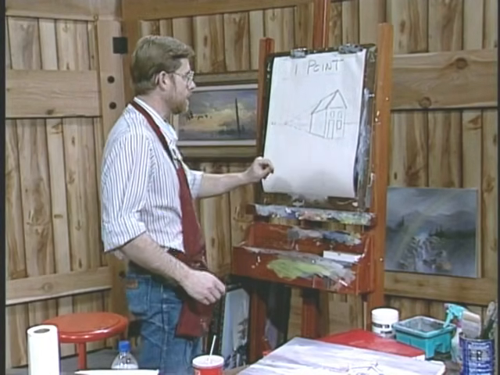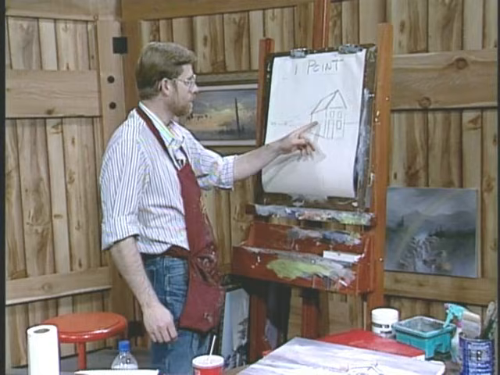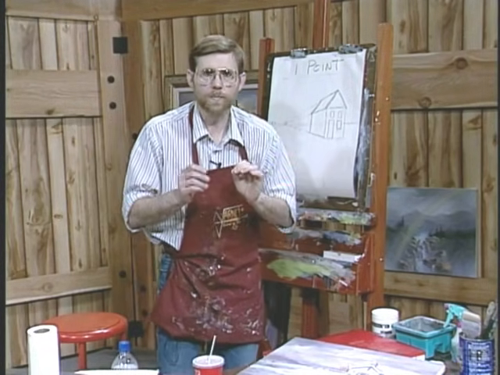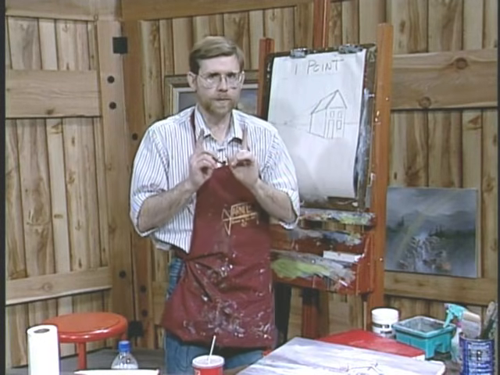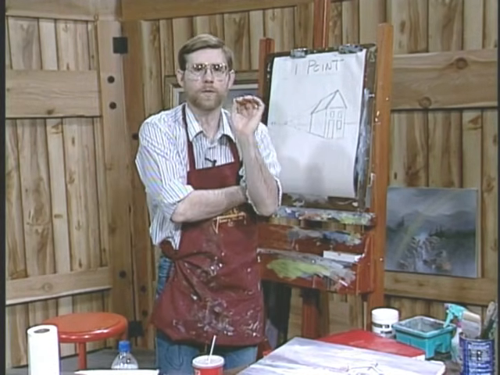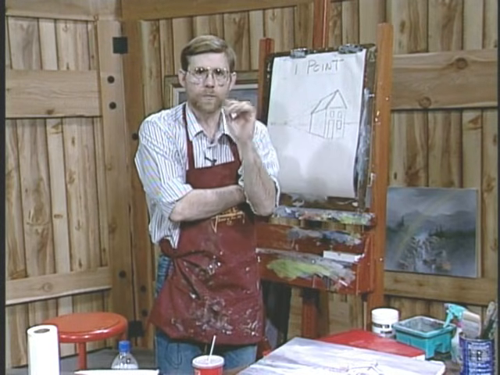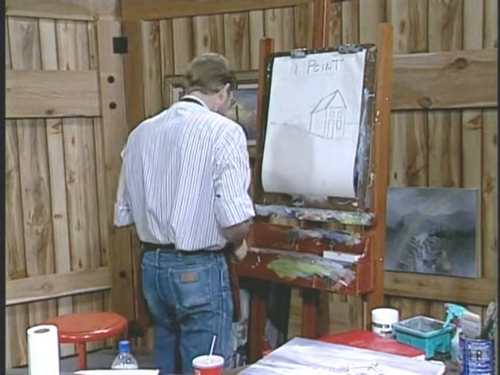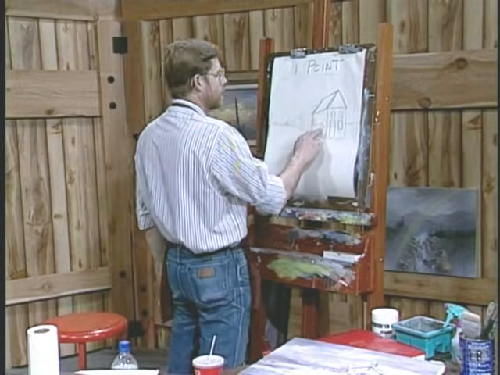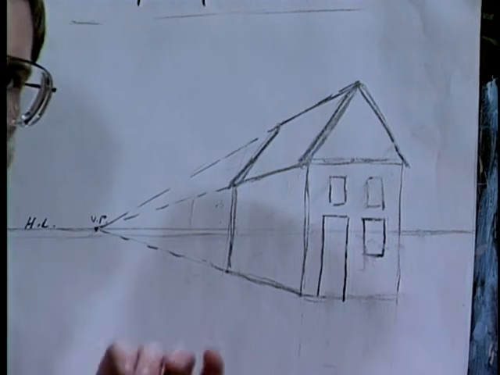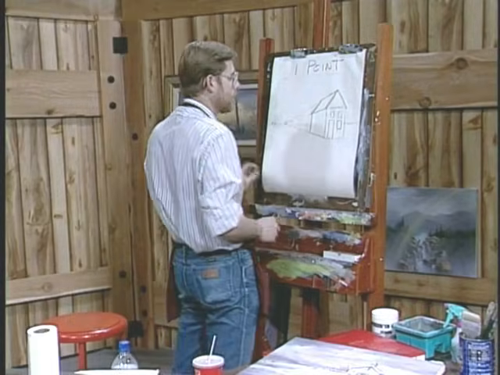Now then, you say, well, how do I put a chimney or some doors or windows on the perspected side? Folks, it's so simple. All you have to do is remember one thing. Establish the farthest window or door first. Get the height of it with a line and then perspect it. Let me show you. Say, for instance, I have a door here. Now, by the way, this is probably not a very practical building, but for the sake of teaching you perspective, that's why I'm using it.